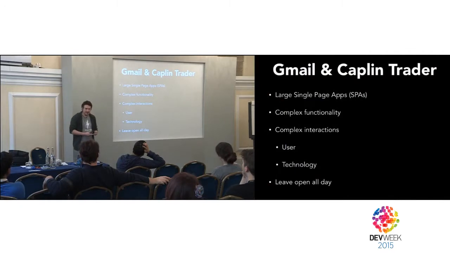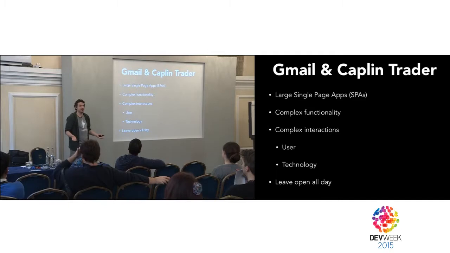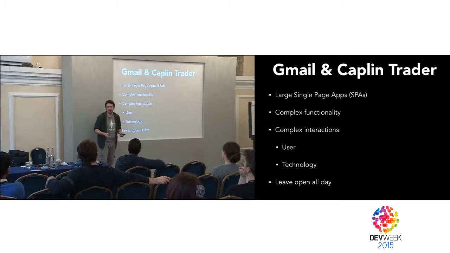So they're both these large single-page apps. They're offering complex functionality. So not only are the things that you can do with them as a user complex, and the interactions that a user performs with that application complex, but also the interaction between components in the browser is relatively complex, whether you think about them as components or pieces of the system. And there's also complex interaction between the client and the server. So anytime, for instance, you scroll, there's interactions with a back-end server. There's probably multiple web APIs that it's communicating with. There's various forms of persistence. There's real-time streaming data. There's all sorts of stuff.